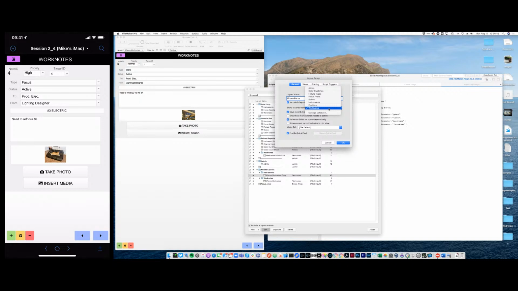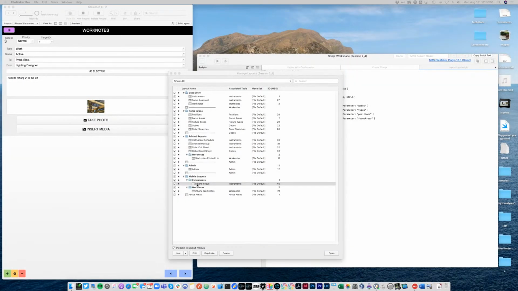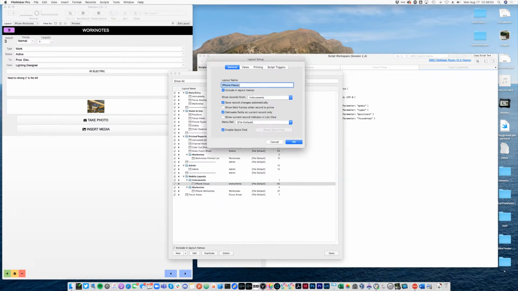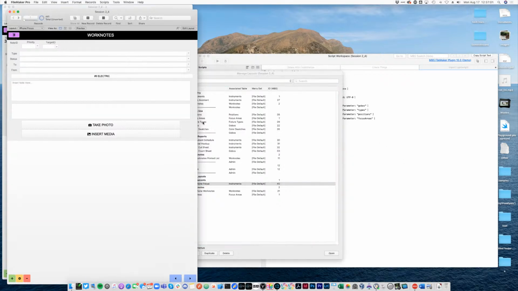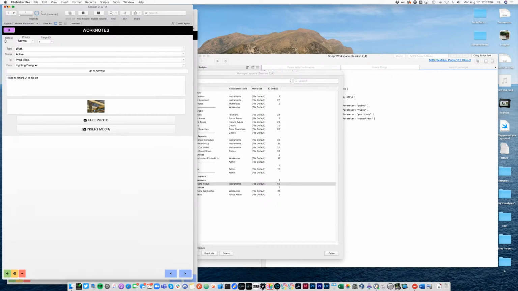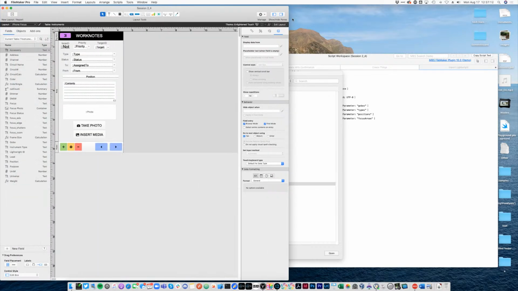And then, of course, we want to make sure that we are looking at records on our instrument table. So again, we're setting this up so iPhone focus is looking at instrument records from our instrument table. Okay. Now, of course, I'm going to open that, and the first thing I'm going to do is close the other one so we don't accidentally mess it up. So I'm making sure I'm on iPhone focus layout here. I'm going to go ahead and start editing.